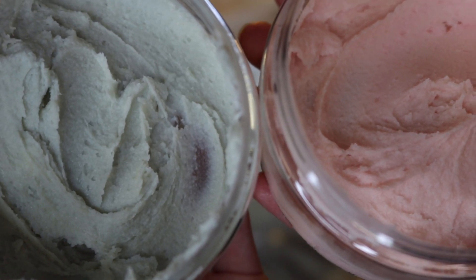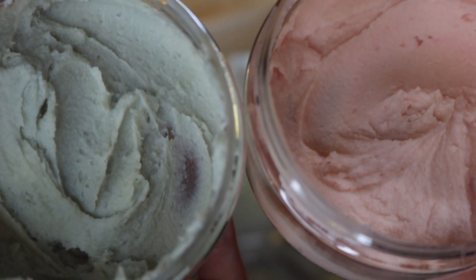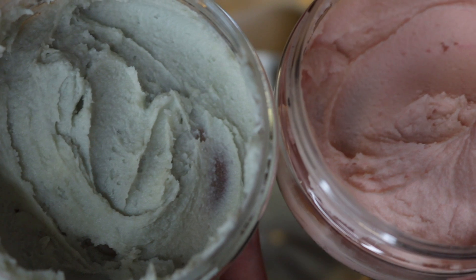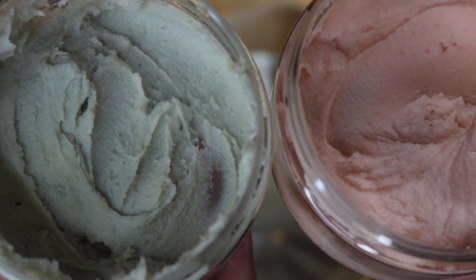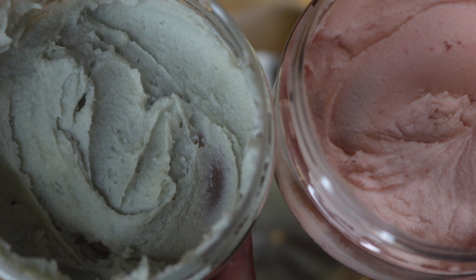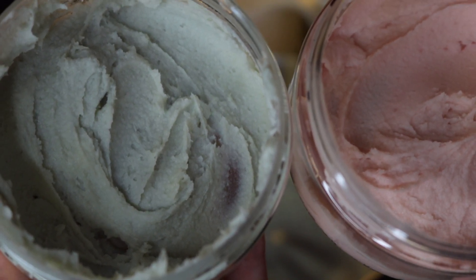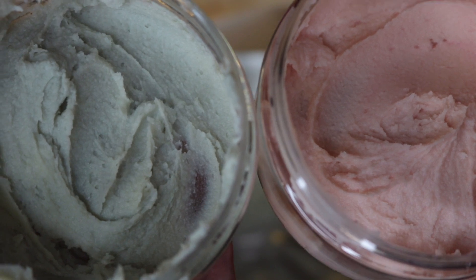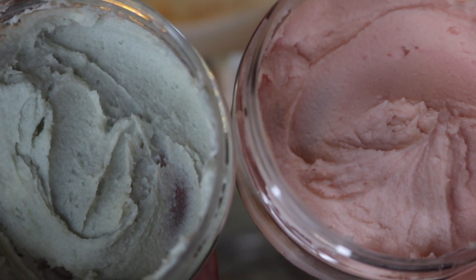Finally, I added some of the yellow vegetable glycerin to the blue to make a more green color. I especially think the green and pink ones are really nice for Christmas gifts. They smell really nice just as is, because of the herbal flowers, shea butter, and coconut oil — they have a really nice aroma.